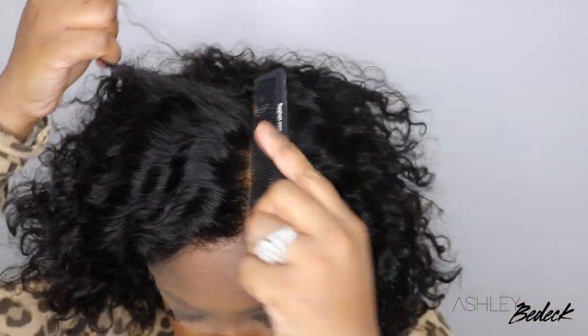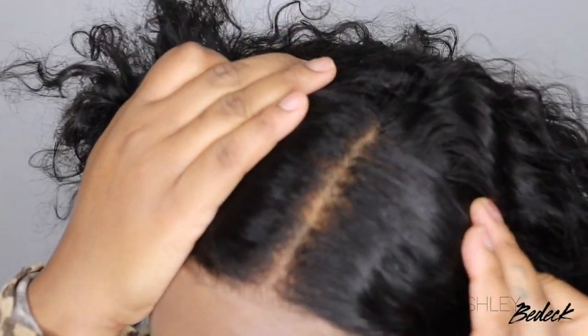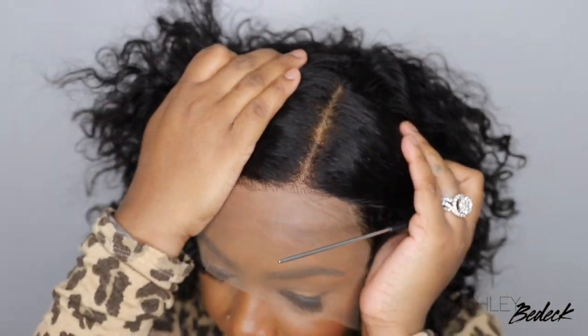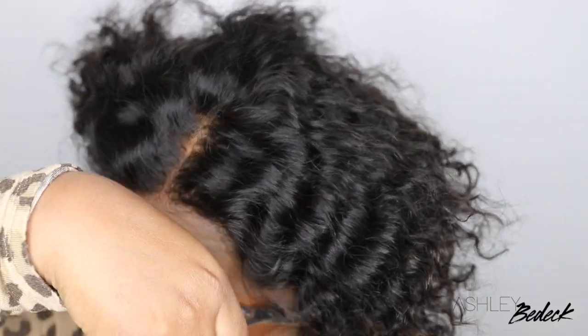Now as far as the actual hair, like the lace and the hairline, we are going to do a couple of steps. So if you are interested in seeing how I got the gorgeous fly look you seen in the thumbnail, keep on watching.